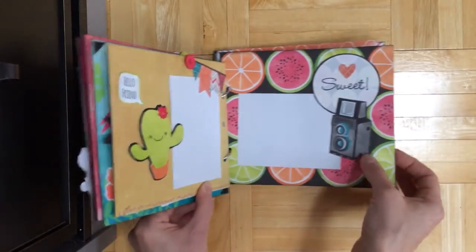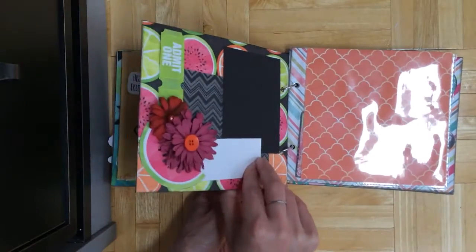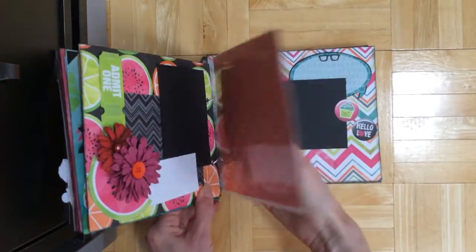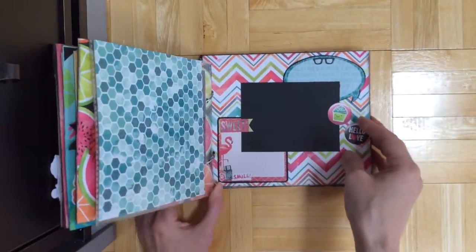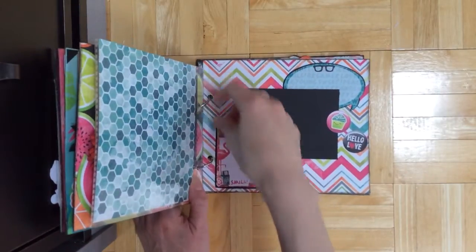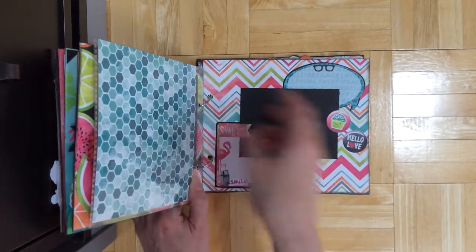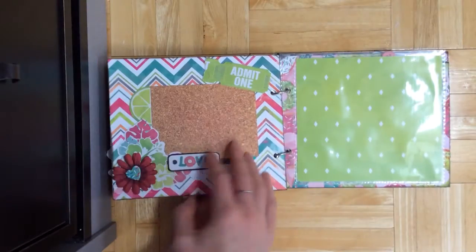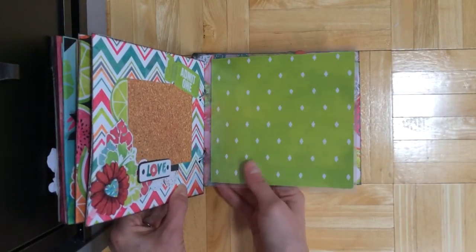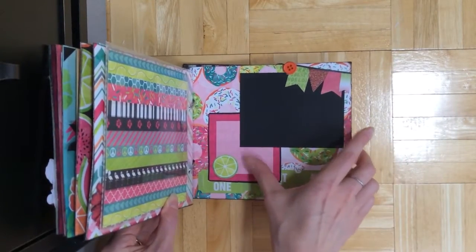I think this collection is just so cute for a pre-teen girl, and Morgan really likes it. This is another folded-in-half paper, and this is another from the Miss Me binder to slip the 4x6 photo in. Even though it was really quick to make — just folding pages in half, trimming things to size, and putting them together — it fits a ton of 2x3 photos and a whole bunch of 4x6 photos as well. So even though it's small, it fits a lot — that's 6 four-by-six photos and I don't even know how many little photos. And I added a bunch of journaling spots to make comments about the photos.